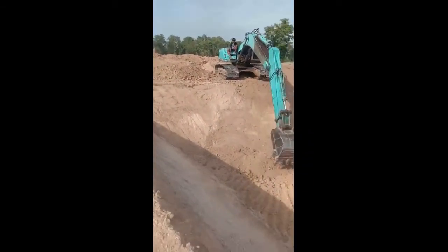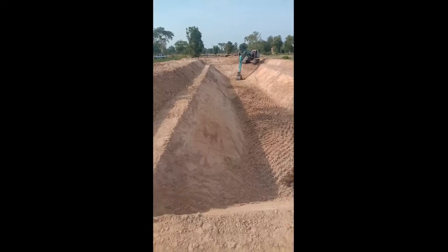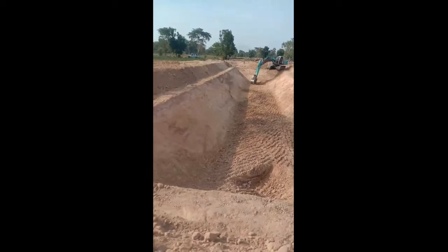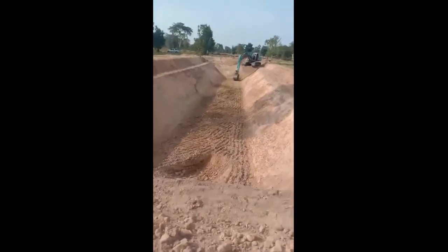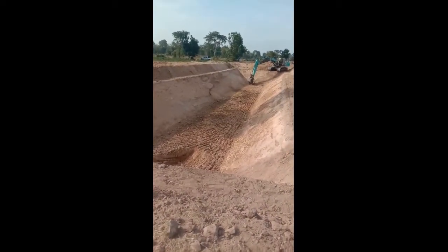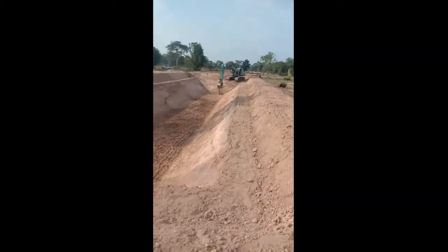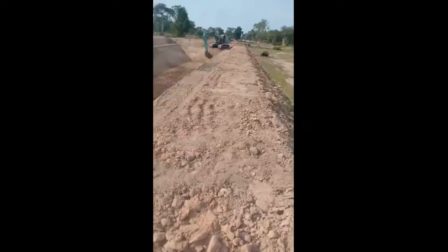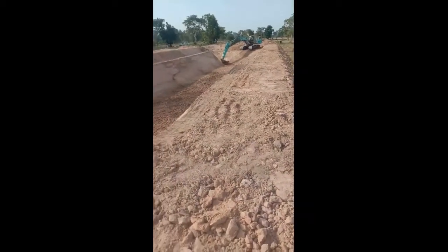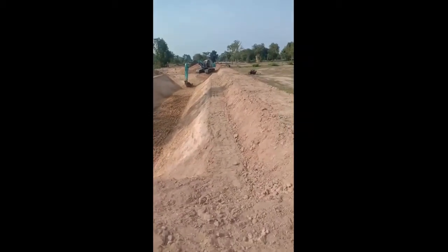Can you imagine digging that by hand? There you go — that's a different angle. As you see, on the bottom left-hand corner, he's dug like a little pond there. And that's for if we get rain — we can use that water to water some plants or do something like that — because we don't know when the rain is going to come. Should be soon. The rainy season starts maybe in a couple of months' time.